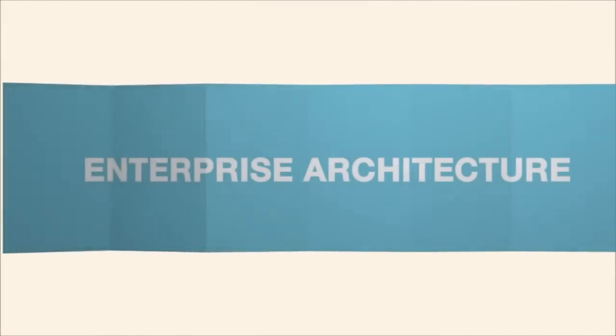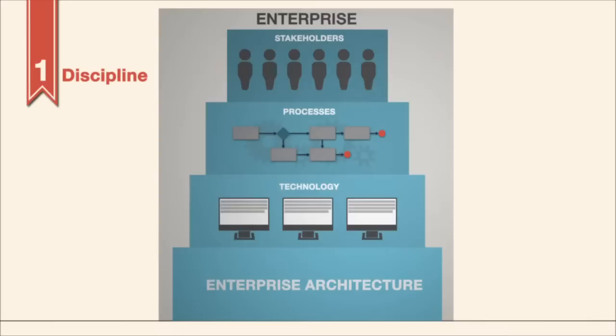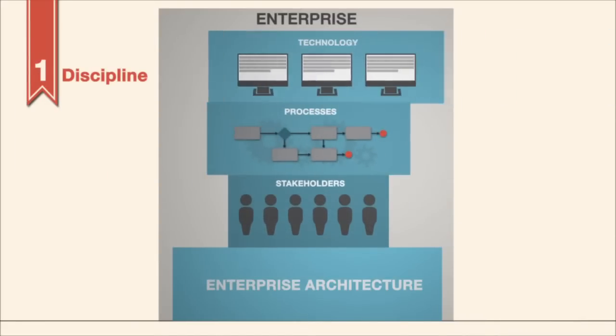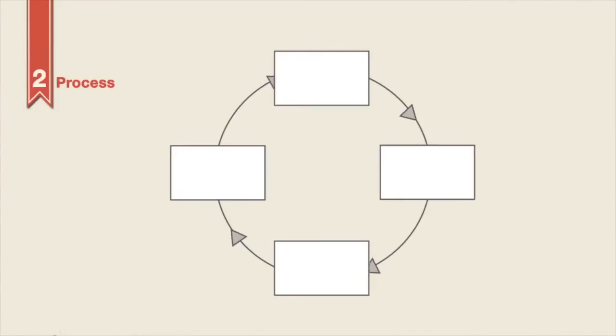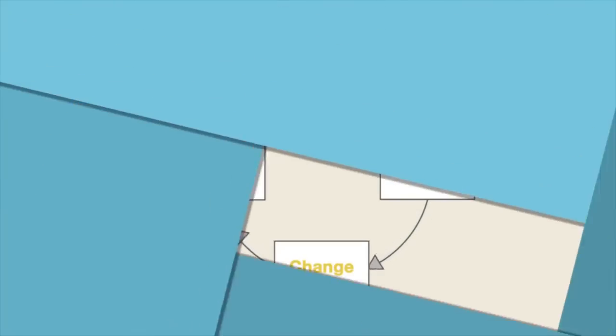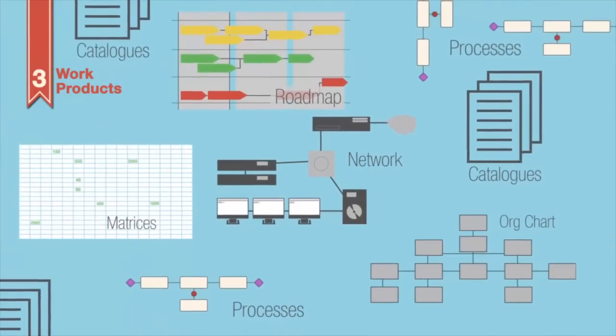Enjoy! Enterprise architecture is a rigorous approach for describing the structure of an enterprise. A well-managed enterprise architecture results in an effective enterprise. Enterprise architecture is really 3 things. Firstly, it's a discipline. As a discipline, it's a way of thinking about the structure of an enterprise. An enterprise architect is a professional with know-how, skills, and aptitude in this discipline. Secondly, it's a process. There are processes for architecting an enterprise. They cover how architectures are created, how they evolve and change, and how they're managed. Finally, enterprise architecture is a set of work products, a set of models and representations that describe the structure of an enterprise.